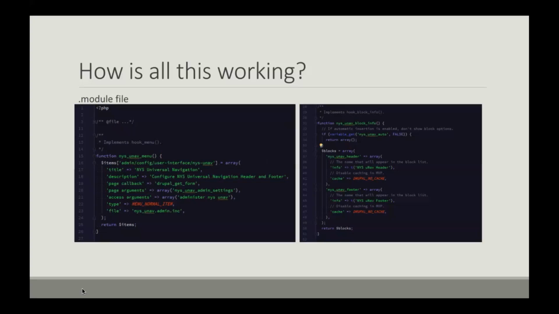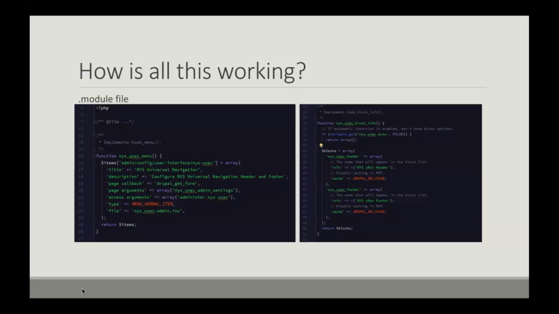The next important file within the module is the .module file. Again, this is just Drupal 7. This is the first place where you're going to find logic. This is strictly a PHP file, and it's used to utilize Drupal hooks and the Drupal API. And quite honestly, all you need is that info file and this .module file, and you can have a fully functional Drupal 7 module.